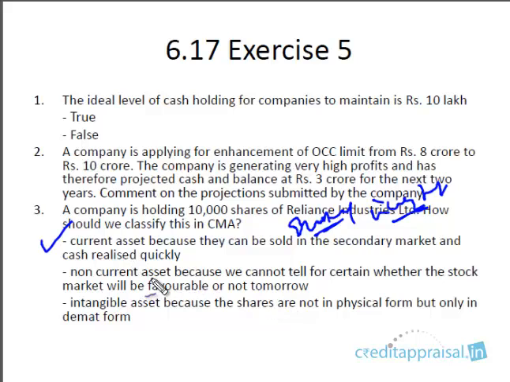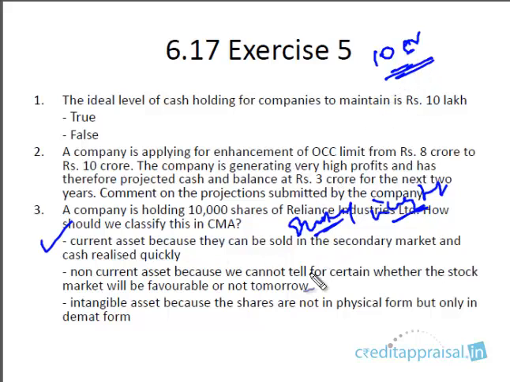One of the options says this is a non-current asset, because we cannot tell for certain whether the stock market will be favorable or not tomorrow. Say, for example, the company is holding a total of 10 crores. These shares are worth 10 crores. The company is holding Reliance shares worth 10 crores.